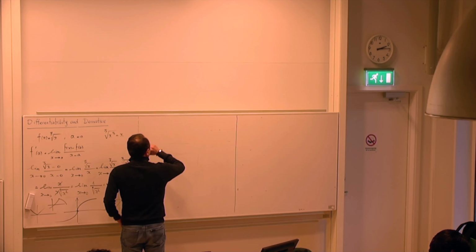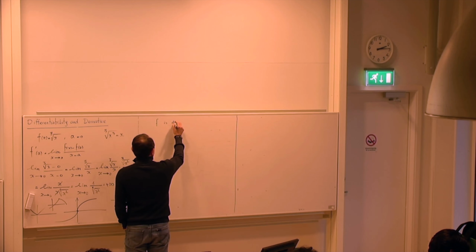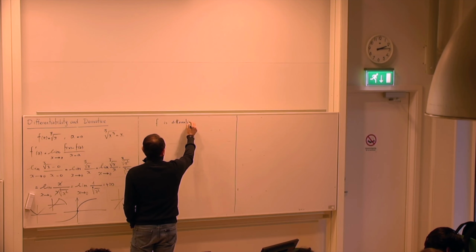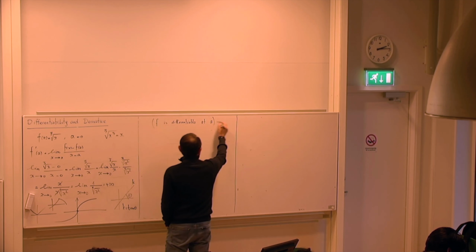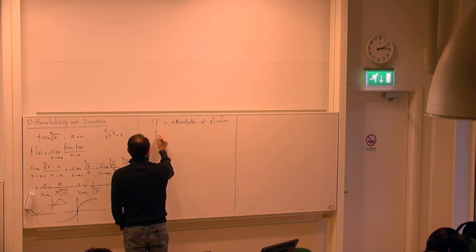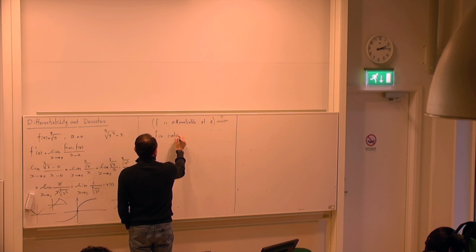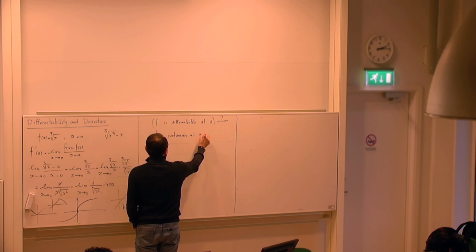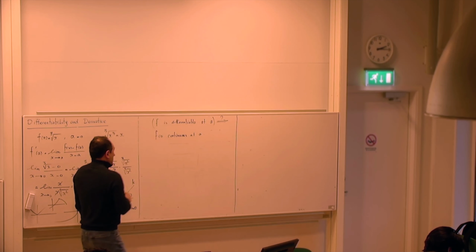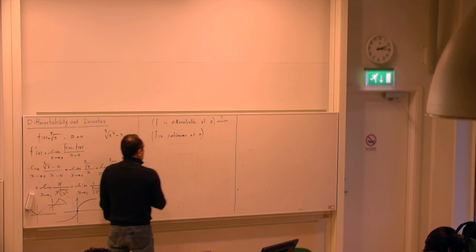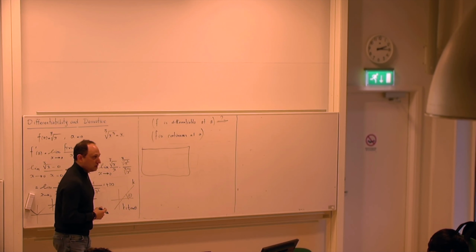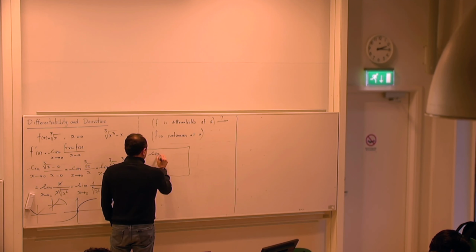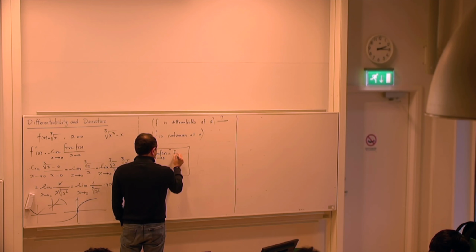So my point is that f is differentiable at a. My goal is to convince you that f is continuous at a. Okay. If I want to convince myself that f is continuous, I need to check one thing. I need to take the limit of my function as x approaches a and see if it is equal to f of a. This is scratch paper work.